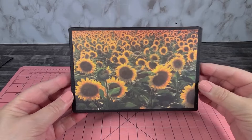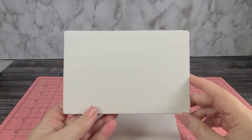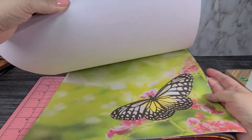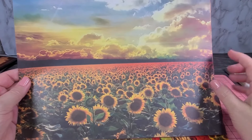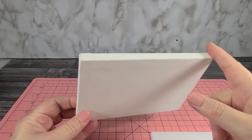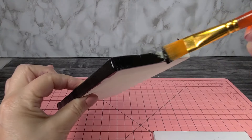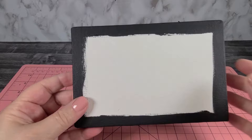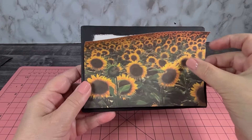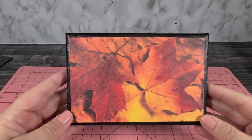This is the last DIY — a fall picture for the wall. I use a canvas I found at the Dollar Tree, four inches by six inches. For the picture I'm using craft paper from the dollar store that has nice outdoor nature scenes, and I'm going to make two pictures for the dollhouse. I'll use this sunflower pattern for the living room and this leaf pattern for the bedroom. Paint a border around the edge of the canvas using black acrylic paint — paint all the edges and then a small border on the inside flat part. When the paint is completely dry, cut out a picture the size of the canvas, place some glue on the back, and place your picture on top of the canvas. There is the completed picture of sunflowers, and I also made a picture of some fall leaves.